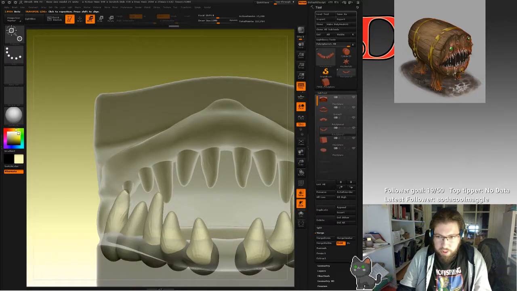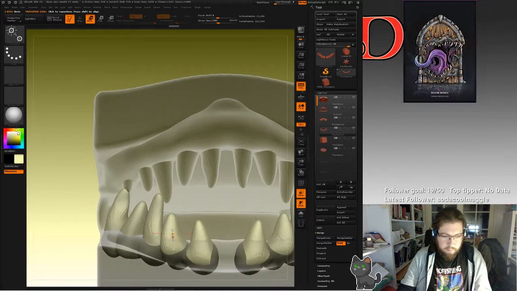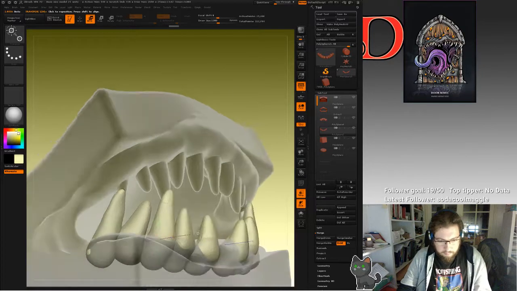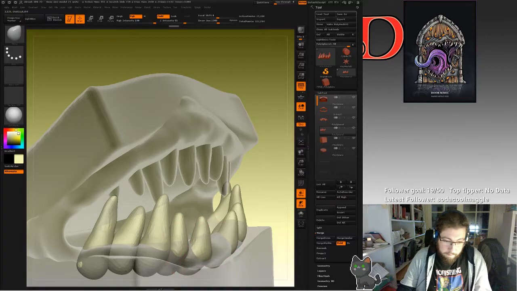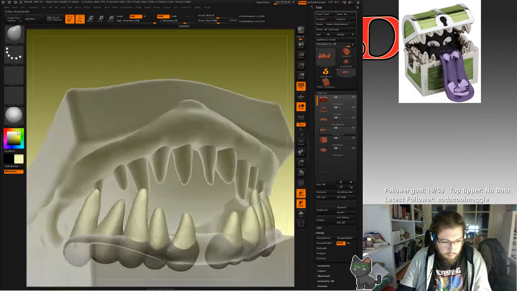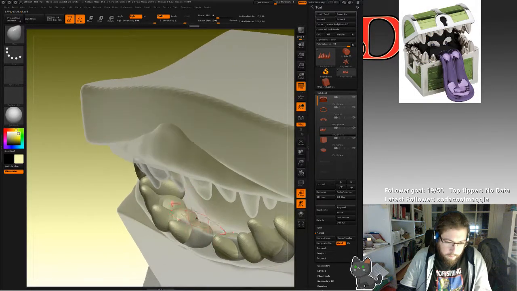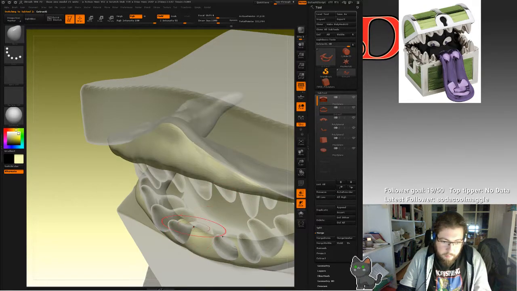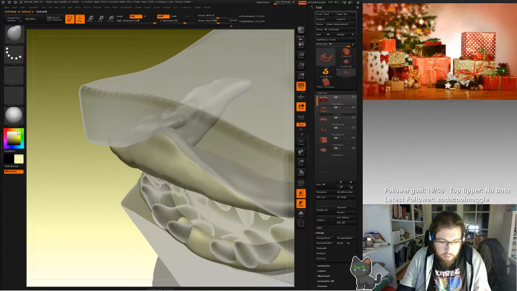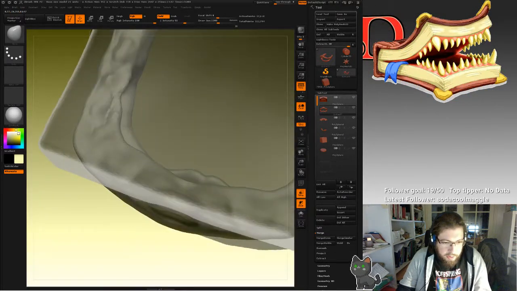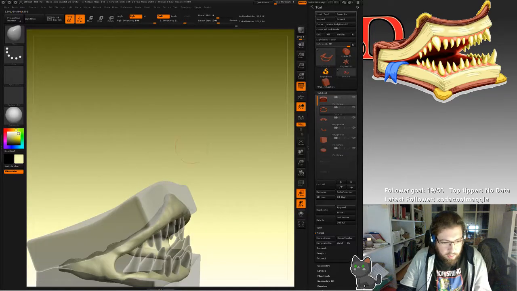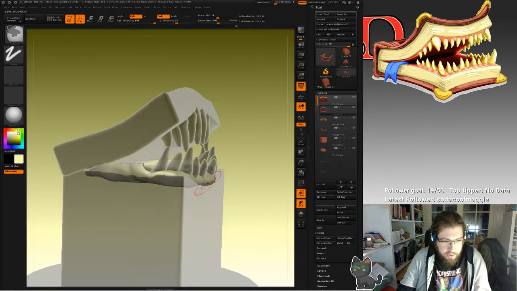Just move them into the gum. Gum. Come on. Come out. I only want the lower half.